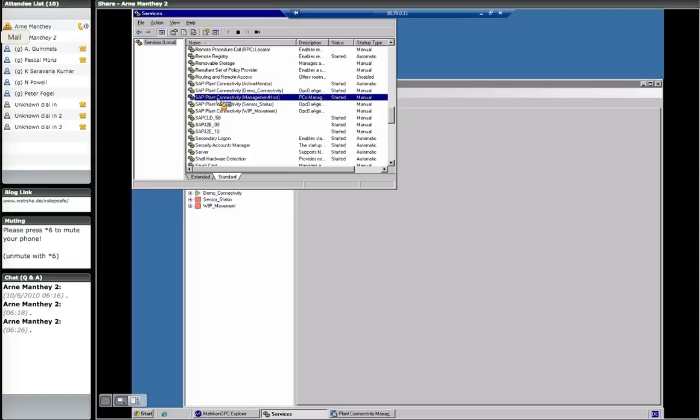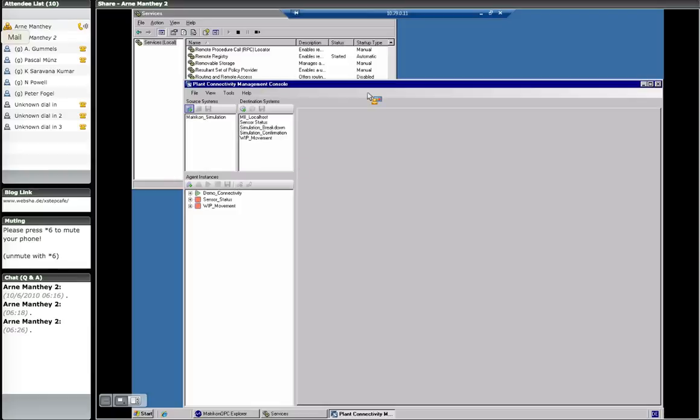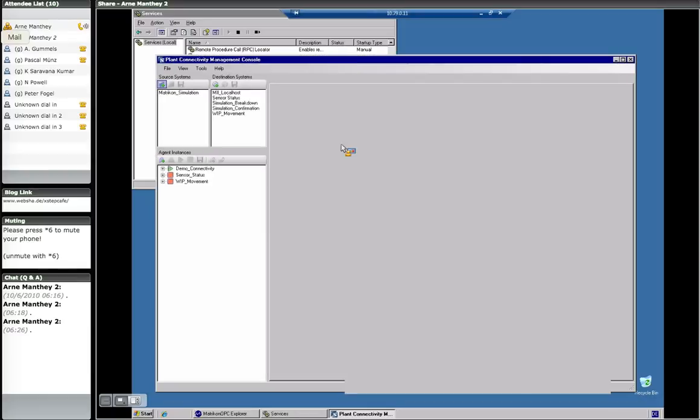That's the management host, which manages all the query functionalities and several other stuff. And then you have a certain number of agent instances that are running, and the name here, for example, this one, demo connectivity, is the one which is also started, and that's what you also see here in this plant connectivity management console. This green light here indicates that this agent instance has been started.